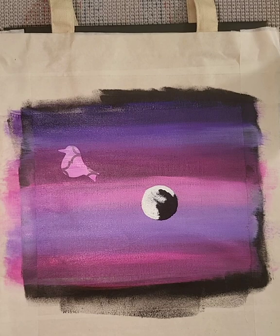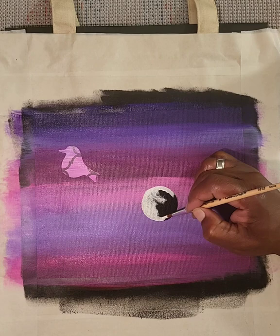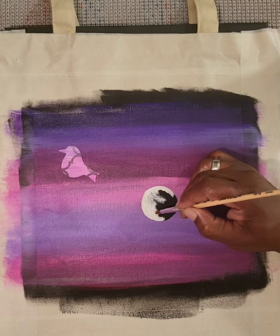So let's just keep patiently letting the brush, just dragging the brush. See, I'm just holding the brush like a pencil now. You see the grip that I have? If this were a dry canvas, which it will be in a few minutes, I would be resting my pinky down for balance.